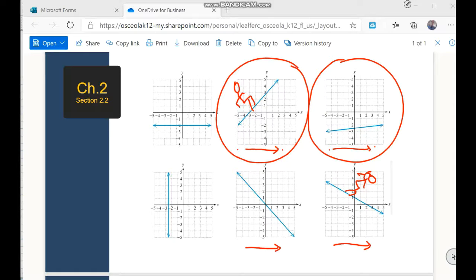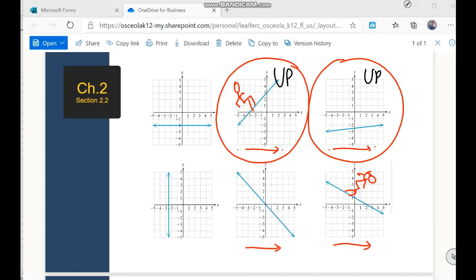Is this guy here walking up the slope or down the slope? What do you think? Type in the chat, type the message. Is it going up or going down? And Cynthia said up. So here is up, right? And the same thing here. It is less steep, but anyway, it's going to be up.